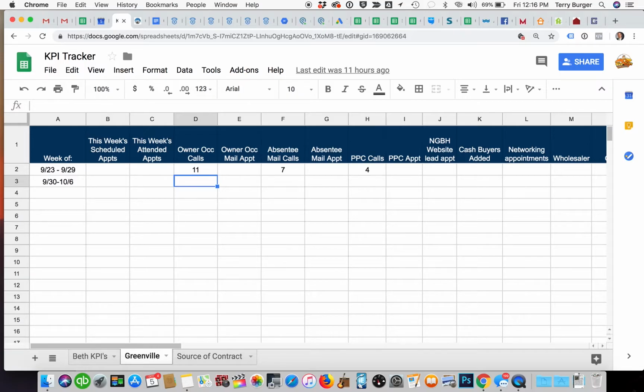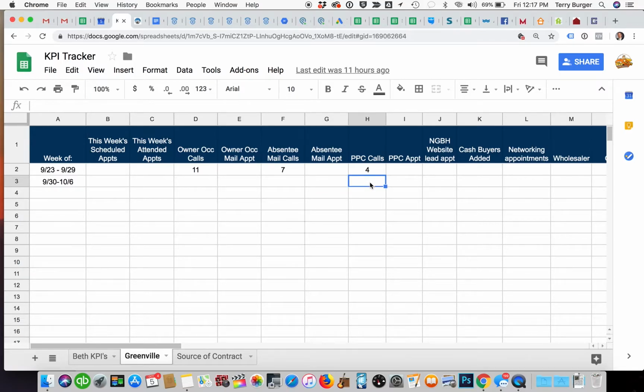So then the next place is where we track our calls. Our calls are inbound calls. And so we'll track owner-occupant calls inbound, there's a way to do that on call tracking metrics, and I'll have a video that goes with this. And then owner-occupant appointments. So based on this week's scheduled appointments, whatever version gets credited to the owner-occupant direct mail will go there. Same thing with absentee calls. How many calls inbound did we have? And then how many appointments did we schedule?